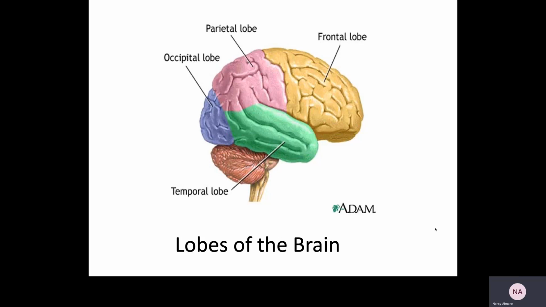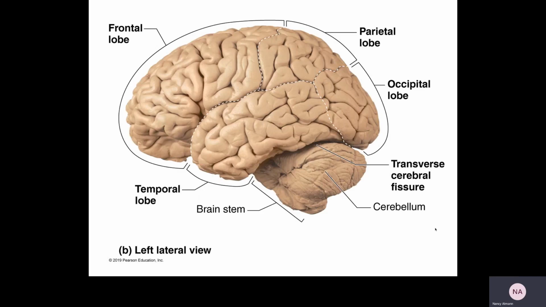So the frontal lobe, parietal lobe, occipital lobe, and temporal lobe conveniently sit deep to the bones, which bear the same names. I like this because it shows you a brain that has been dissected out nice and neat. And you can see the various sulcuses that you need to know.